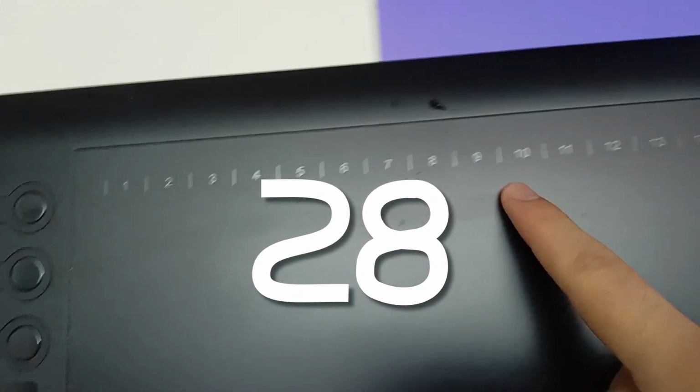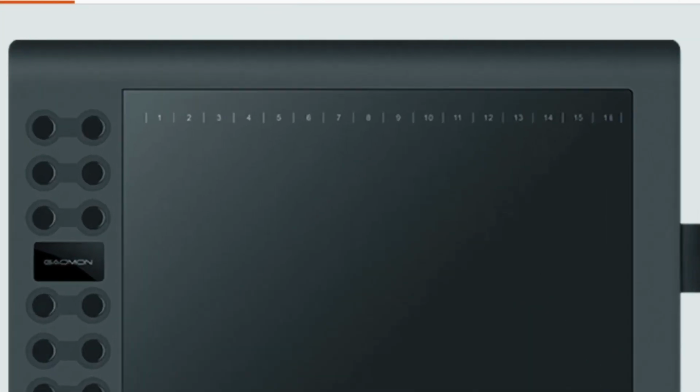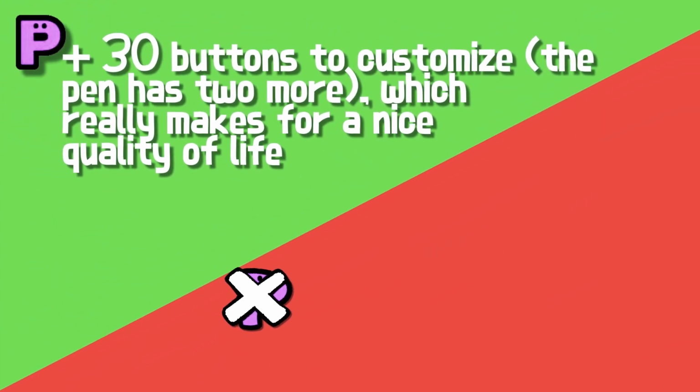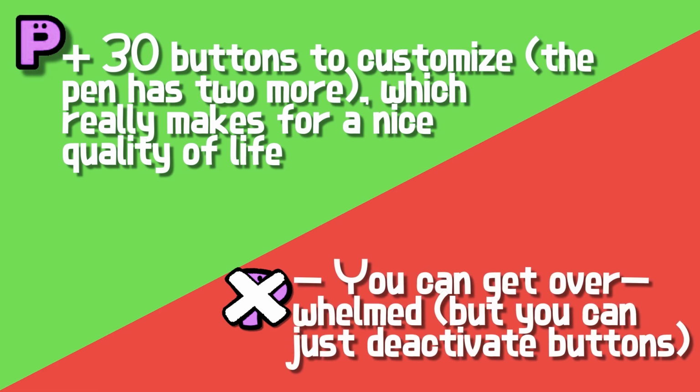See those little numbers up there in the drawing space? You can also map them so you can have even more shortcuts. I'll be honest, I think it may be a little too much, like 4 to 6 is more than enough for me, because I get overwhelmed easily. But hey, having options is always nice, and you can also deactivate them if you don't want to use them, same as with any of the 12 buttons.